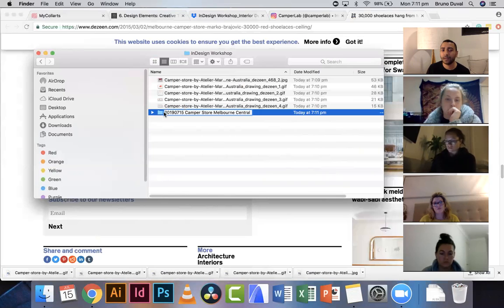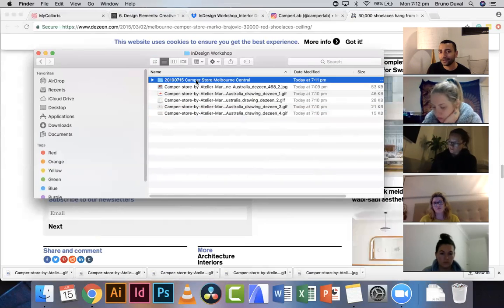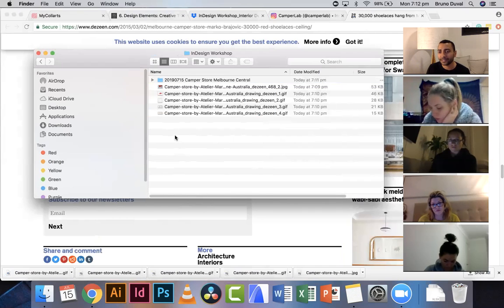So this is a recommended way to create your folder structure. You start with the year, the month, and the day. And if you have a range of different folders on your computer, essentially you'll be able to sort them in chronological order. So this may be referred to as your parent folder. Some organizations tend to substitute the actual date with a project number. So depending on the organization that you're working for or with, or depending on whether that's your own way of organizing your files, it's up to you.